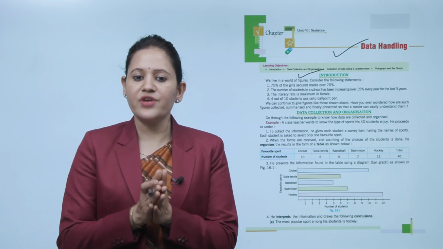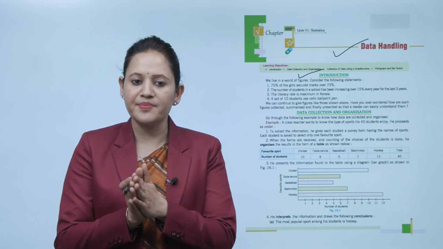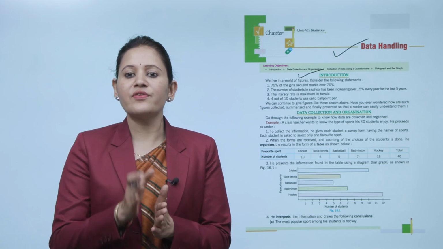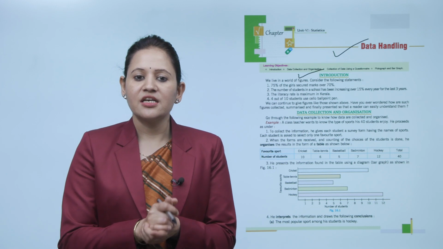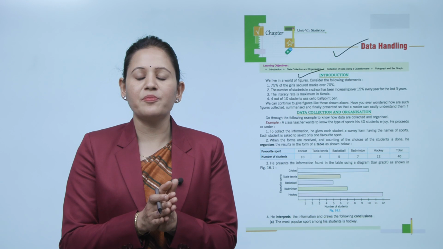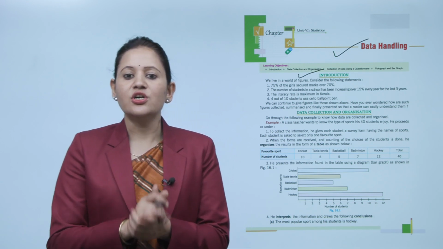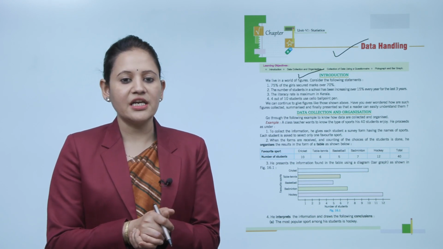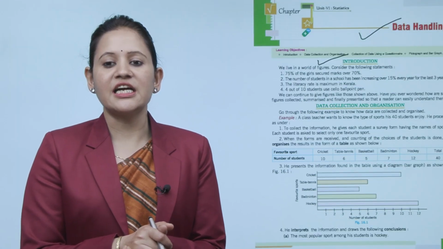We live in the world of figures. Consider the following statements. 75% of girls secured marks over 70%. The number of students in a school has been increasing by 15% every year for the last 3 years. The literacy rate is maximum in Kerala. 4 out of 10 students use Cello ballpoint pens. We can continue to give figures like those shown above. Have you ever wondered how such figures are collected, summarized and finally presented so that the reader can easily understand them?